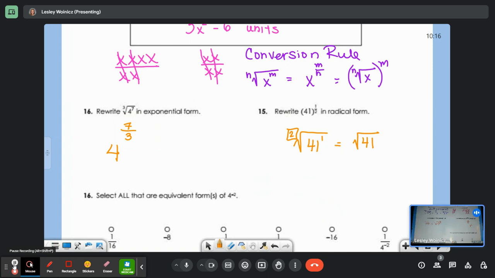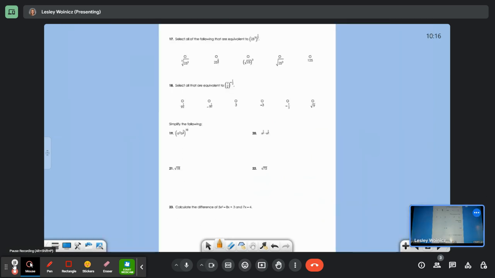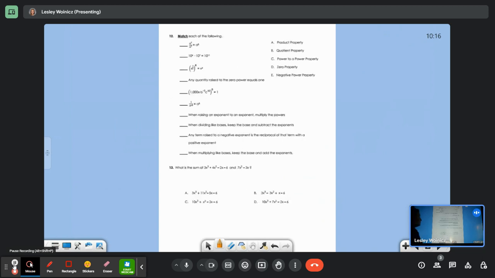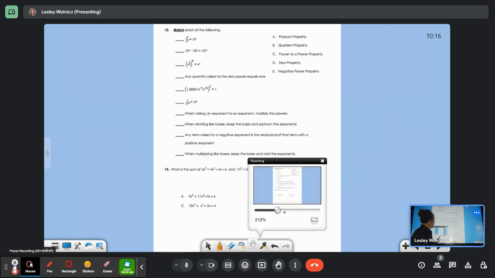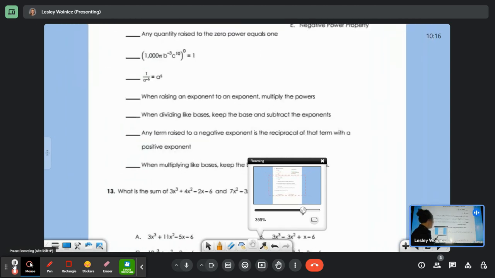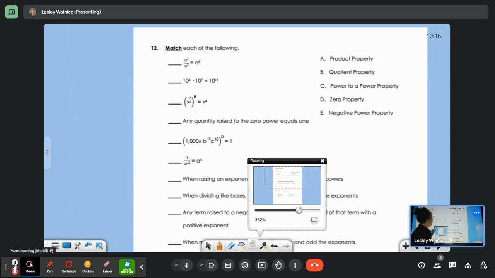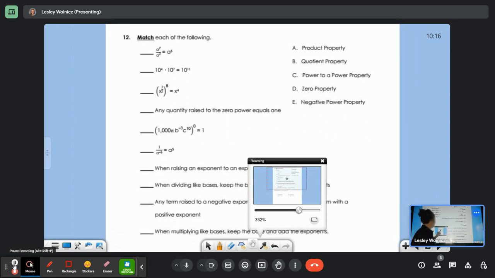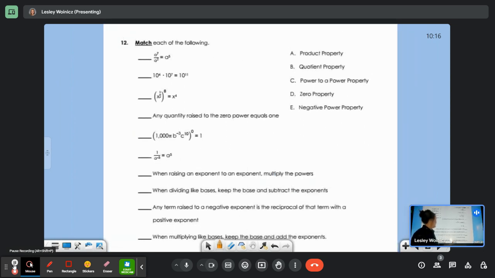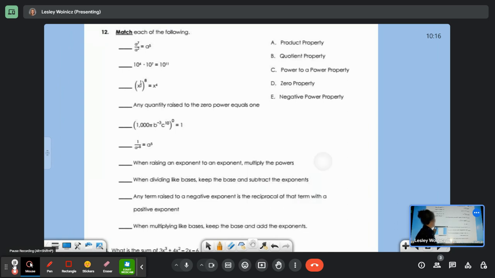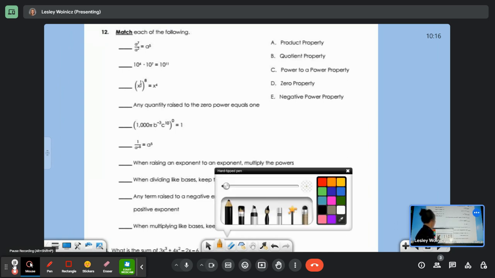We are going to jump into the future and come back for the second number 16. We're going to go all the way to number 12, which makes no sense. The numbers are really screwy. This big matching problem is where we're going. You guys remember this guy? Some of you guys are still having nightmares about it. Okay, so we have to match these up.